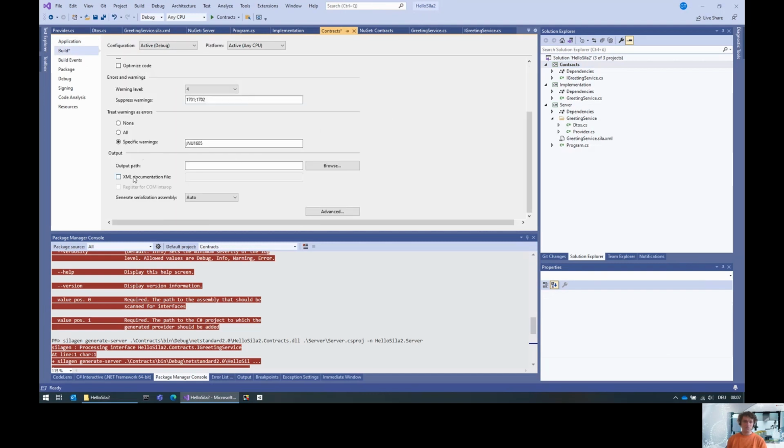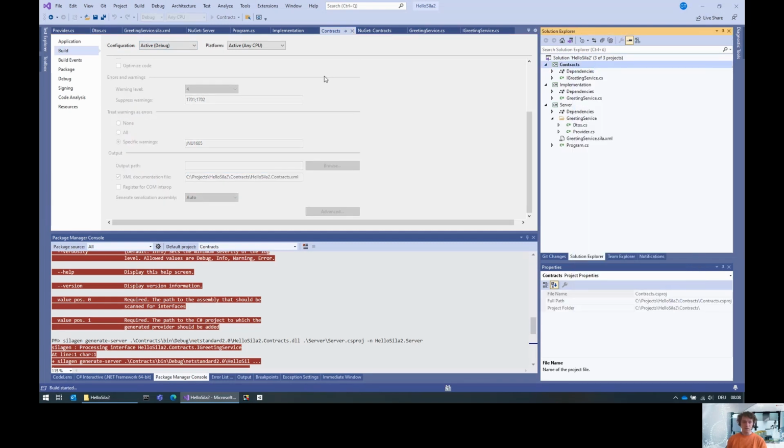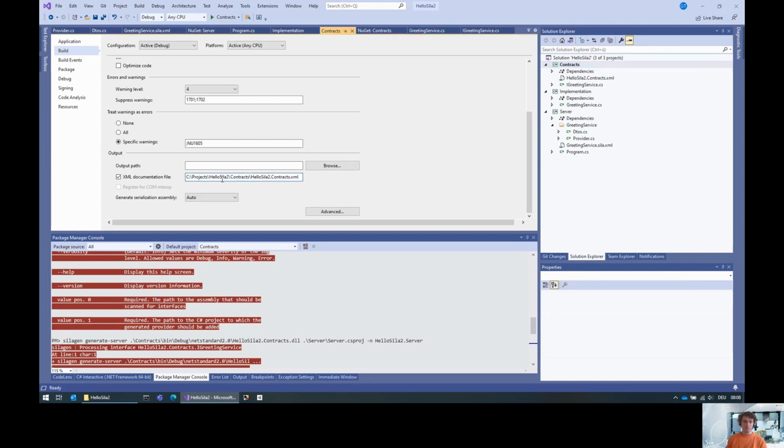So number one is to generate the XML documentation. Otherwise, it's not possible to read the documentation because it's just not there. So then we recompile to get the documentation actually generated for us. Yeah, that succeeded. And then the other problem is that the documentation file and the assembly have to be in the same folder.